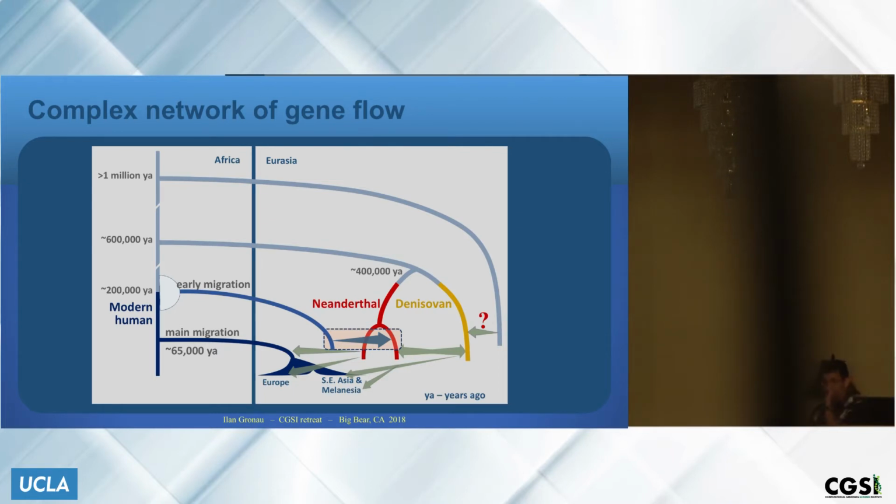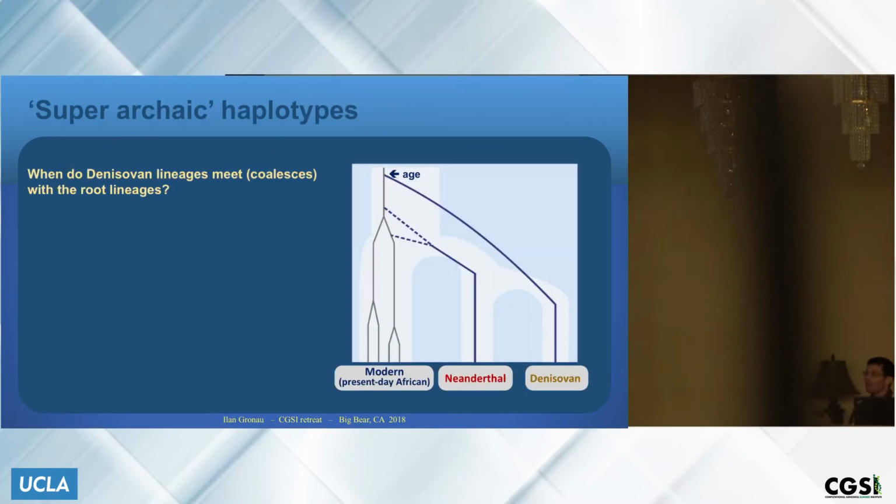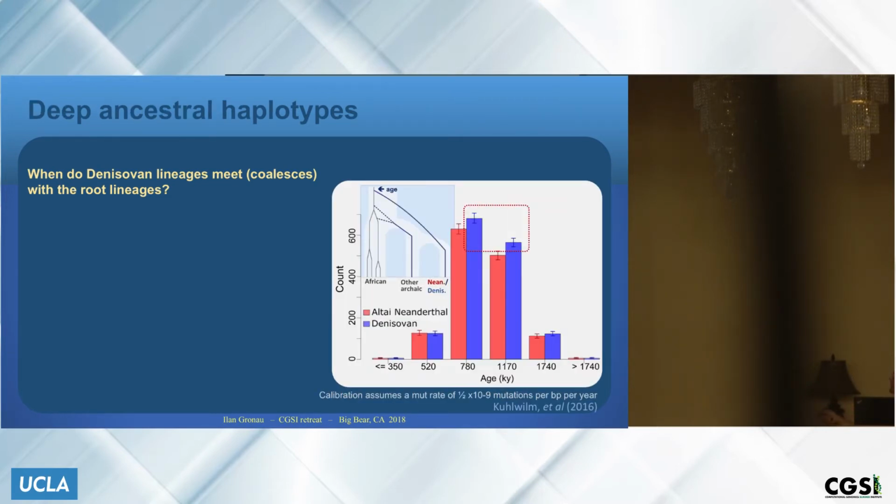We want to see if there is still evidence of this very curious and interesting super-archaic admixture, and we can actually use the ARGs to do that with a similar approach, but now try to record this age up here and see whether there is an excess of early divergence of this Denisovan lineage from the rest of the tree. So we get the same histogram in blue for Denisovan and red for Neanderthals. Here it's less striking and significant, but there is an excess.